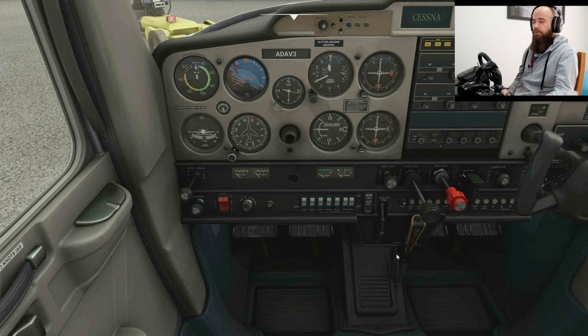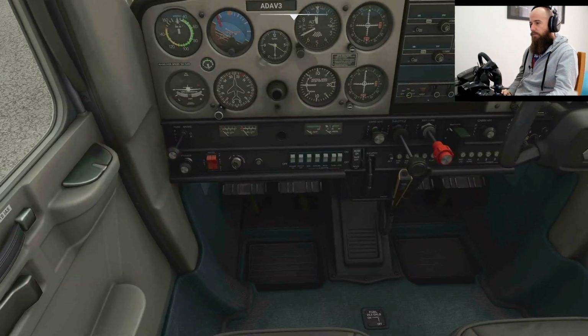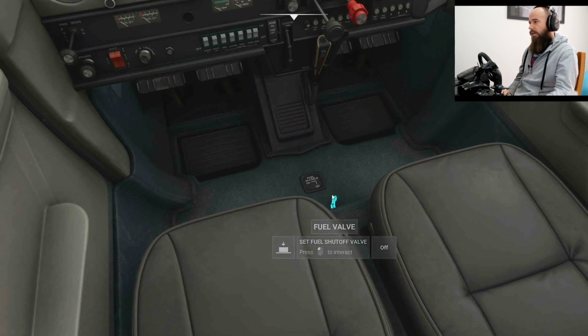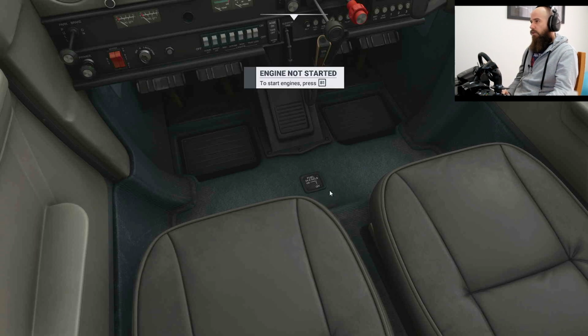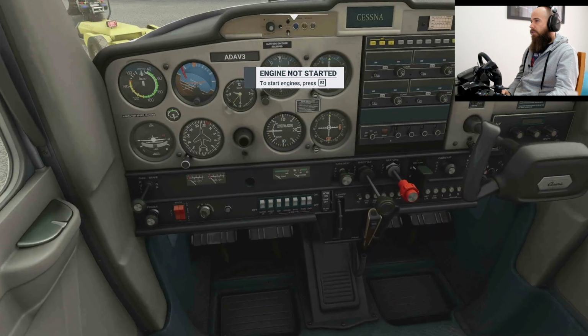So the first thing I want to do is make sure that we have fuel available to the engine. As I said, we need fuel, air, and spark. And if we have a look down here, there's a little fuel valve. At the moment it's saying that it's off. So from this point, it doesn't matter what we try and do with the engine, it's never going to get fuel. So first things first, let's flick that to on. So that's now sorted, we have fuel that's going to be made available.